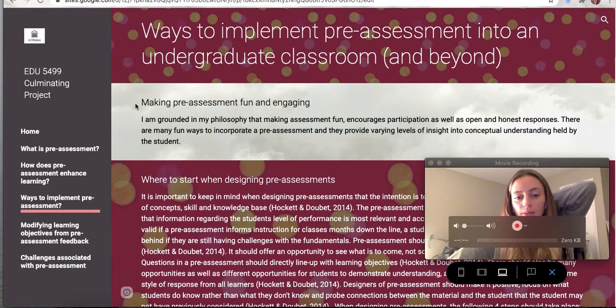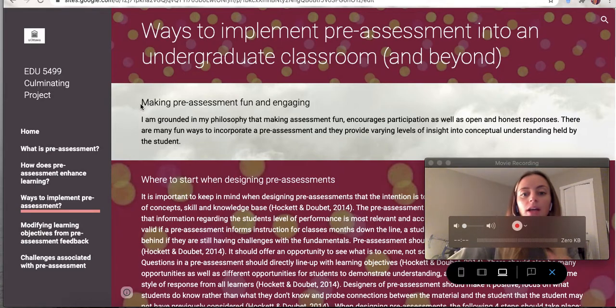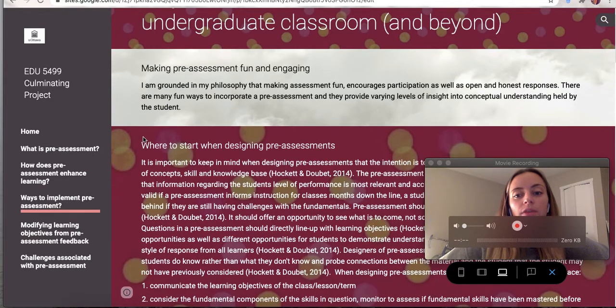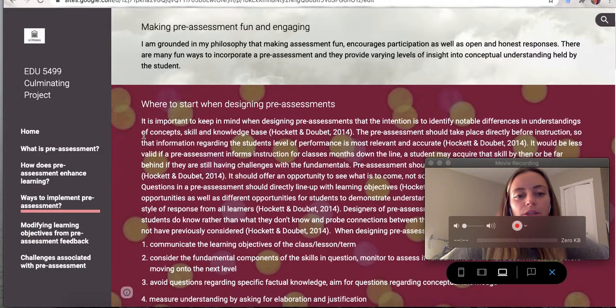I am grounded in my philosophy that making assessment fun encourages participation as well as it encourages open and honest responses. So there's plenty of fun ways to incorporate a pre-assessment, and they provide varying levels of insight into conceptual understanding held by the student.